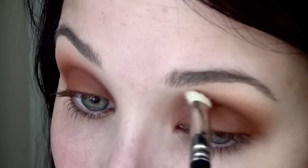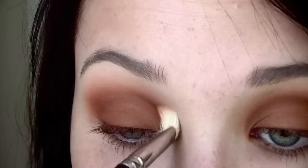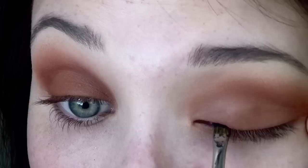But yeah, just working back and forth in these motions. And as you can see, I'm going into that inner tear duct area and I'm putting a pretty good amount of product in there. Because if you leave that alone, especially with these colors, it's gonna look kind of awkward. So you wanna bring that color in like you see there.